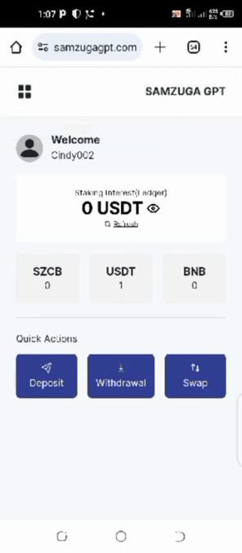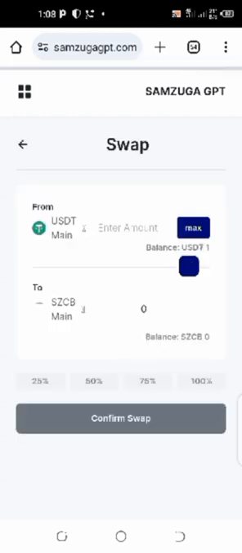Balance. The moment you refresh, it will drop. Sometimes when you refresh like that, it will not drop. Even if it did not drop, you have to log out, log in and refresh again. So assuming I sent SSCB, I would have just proceeded to stake. But since I sent USDT, I am taking you to where you will swap this USDT to SSCB, because on this platform you can stake only SSCB, but you can deposit BNB and USDT. Then you will swap it to SSCB before you can stake. So I am taking you to swap now.